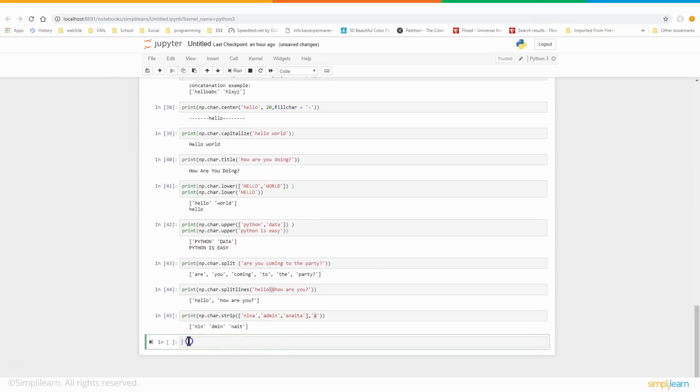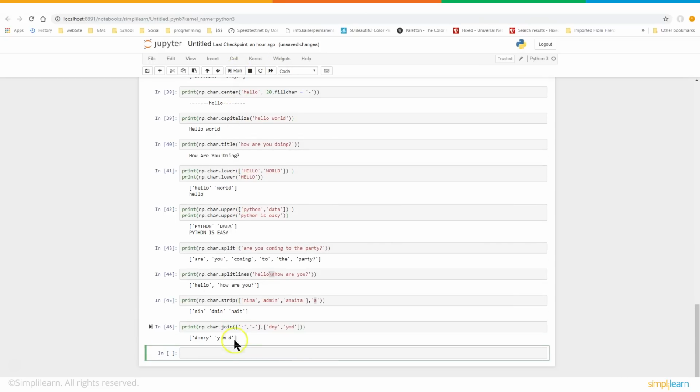And if we're going to strip and clean data, we also need to be able to reformat it or join it together. So you see here we have a character join. We'll go ahead and run this. And on the first one, it splits each of the letters up by the colon and the second one by the dash. And you can see how this is really useful if you're processing, in this case, a date. We have day, month, year, year, month, date. Very common things to have to always switch around and manipulate depending on what they're going into and what you're working with.